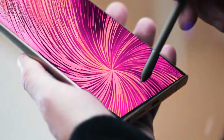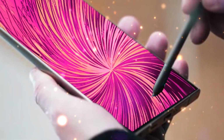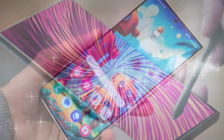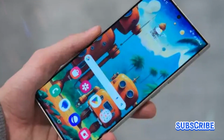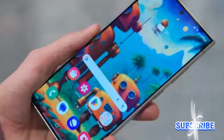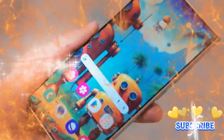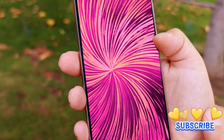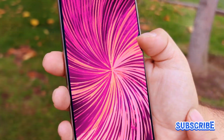The Galaxy S25 Ultra is expected to boast even smaller bezels and a larger screen-to-body ratio, further immersing users in their content. Every aspect of the design has been meticulously crafted to ensure a harmonious blend of aesthetics and usability, making the device a pleasure to hold and interact with.